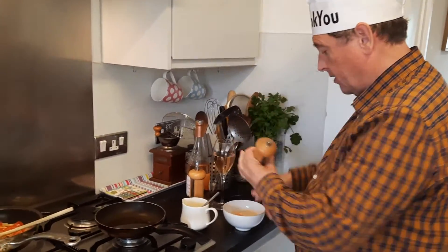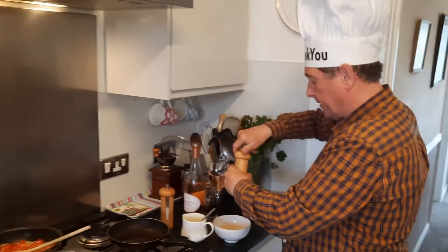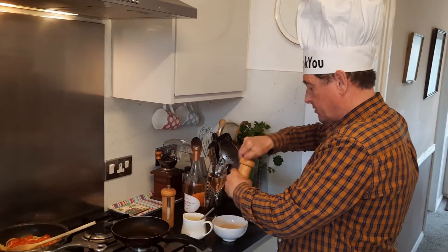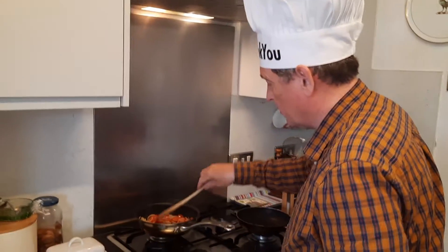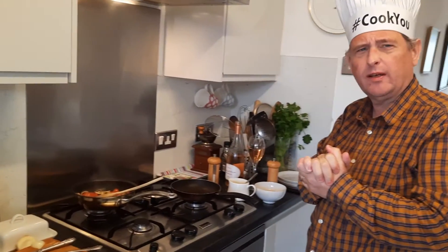I've got a couple of lovely fresh eggs from our local butchers. Butchers are actually really good places to buy fresh produce other than meat. They often do local cheeses, locally produced eggs and potatoes. We get our pudding potatoes from a local butcher in Thornton. So what are we having tonight, Andrea?